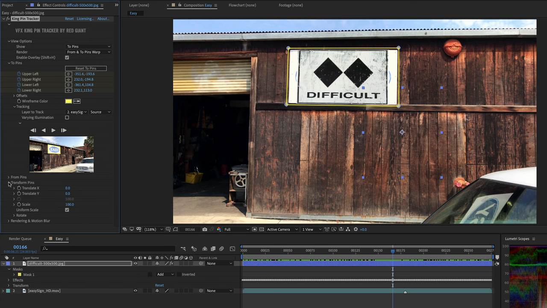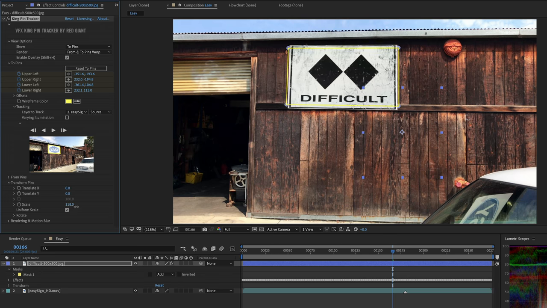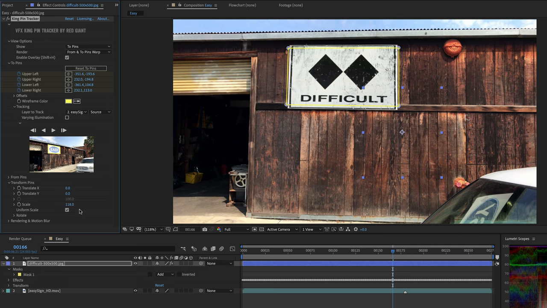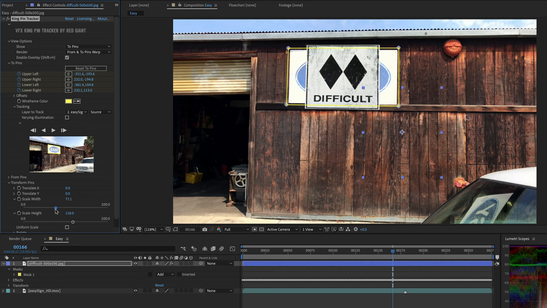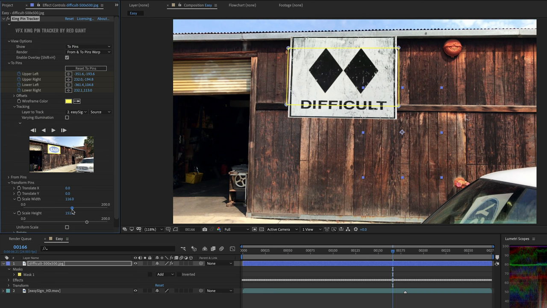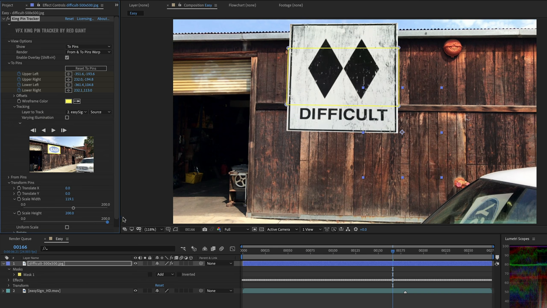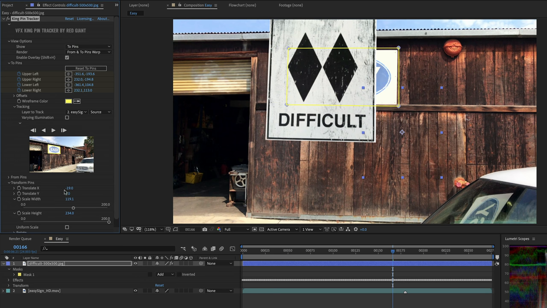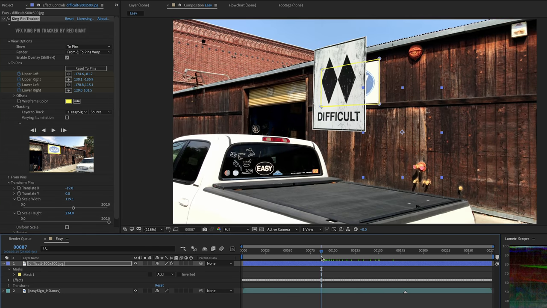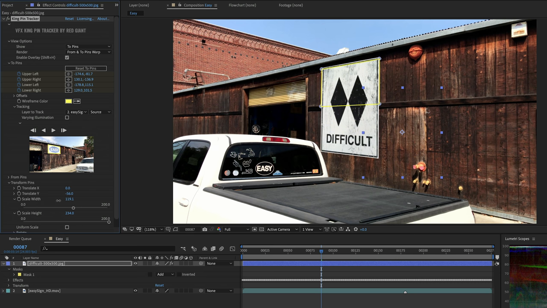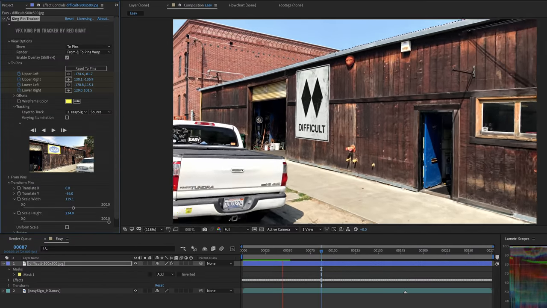So we have a section here called Transform Pins, and I can adjust scale, and you can see I can scale right past the edges of the original layer. I can shrink it down, I can expand it up, and I can turn off uniform scale and get separate scale for width and height. So I could actually scale this up to kind of match its original aspect ratio, but still fill and cover up the original sign. And in fact, then I can translate it left and right. But now it's important to note, I'm translating this in the planar space, right? So let's translate it down. So now I've replaced this smaller sign with something much larger, and you can see how well it's tracking.